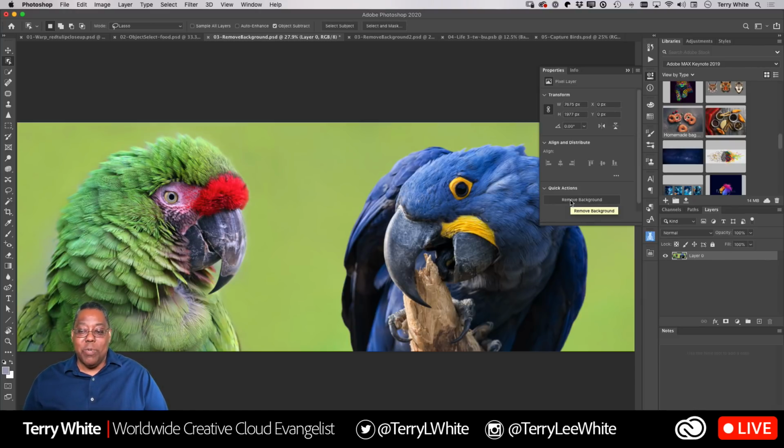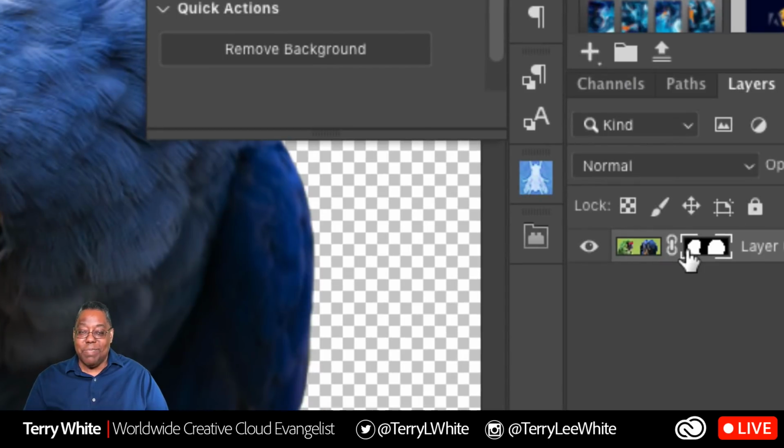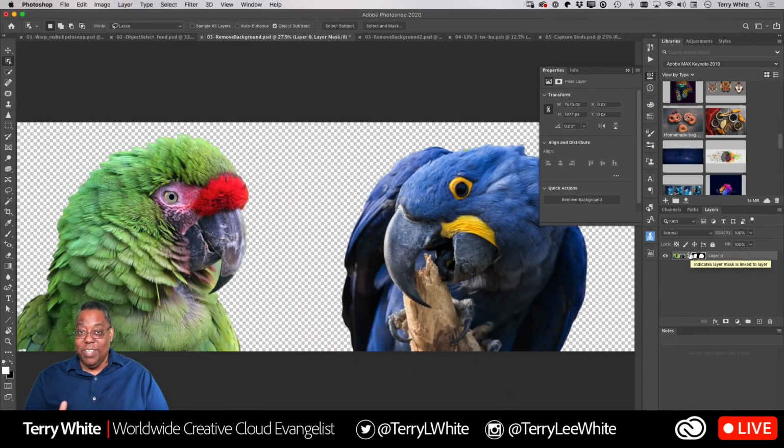So what is this doing when I click it? Well, it does magic. It gets rid of the background. Well, technically it didn't get rid of it. The background's still there, it just masked it. So that's great. That's even better, that it's non-destructive. But what's it really doing? It's doing something you could have done all along. And some of you were doing it, you were just doing it manually all along.